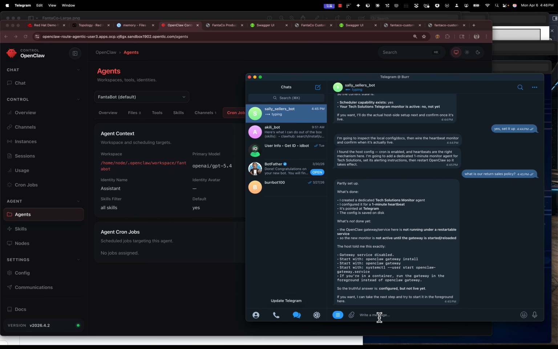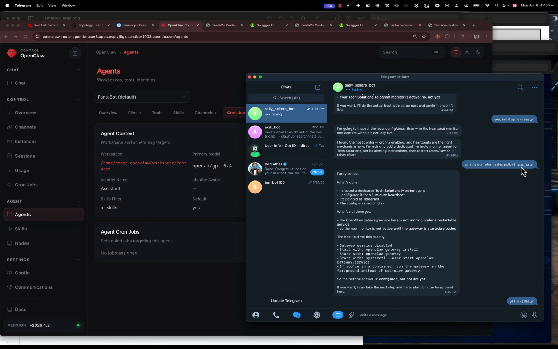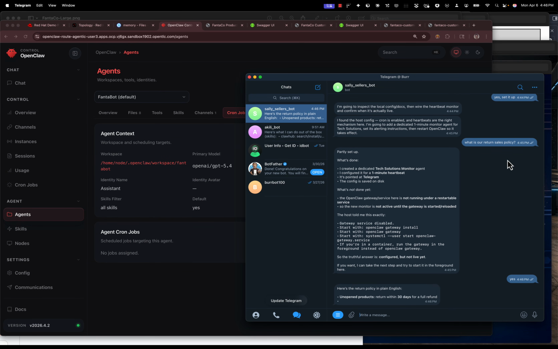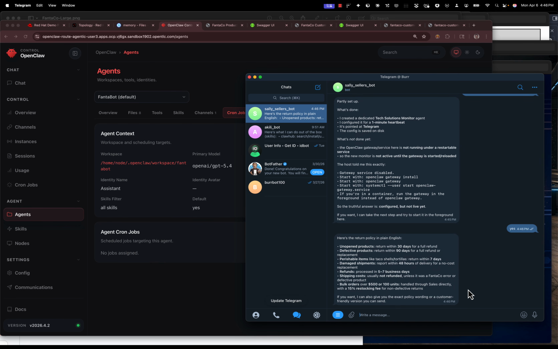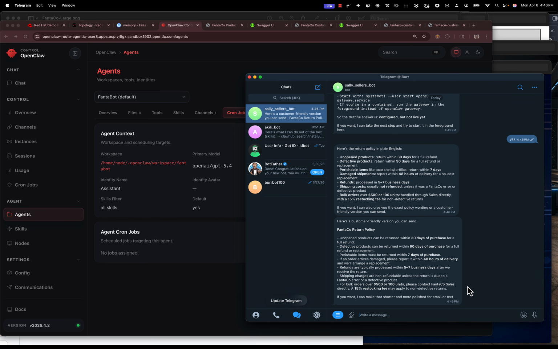I'm trying to get in the foreground here. Yeah. Okay. But I'm still interested in the sales policy, because I might have a customer on the phone right now and they're asking me what the return policy is. And okay, there we go. We got the return policy now. It was just coming back a little asynchronously there. And I've got to go figure out what taco shells and tortillas are. At one point, I did confuse this thing with FantaCo. I thought it was Fan Tacos. So I probably still have some old taco information in there. But yeah, there we go. That is the sales policy information I'm interested in.